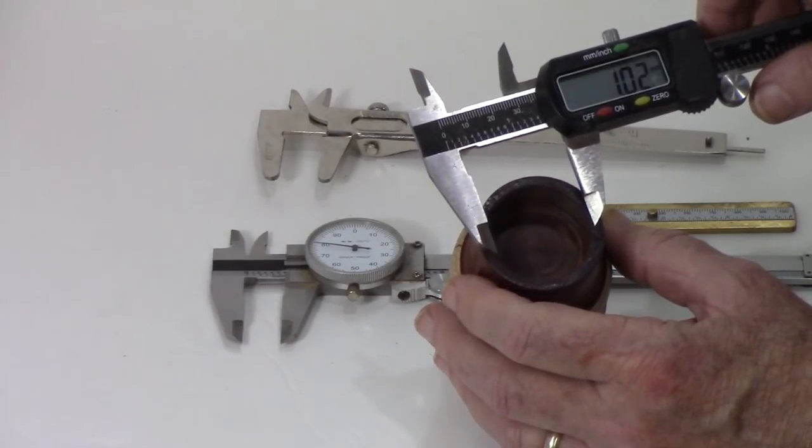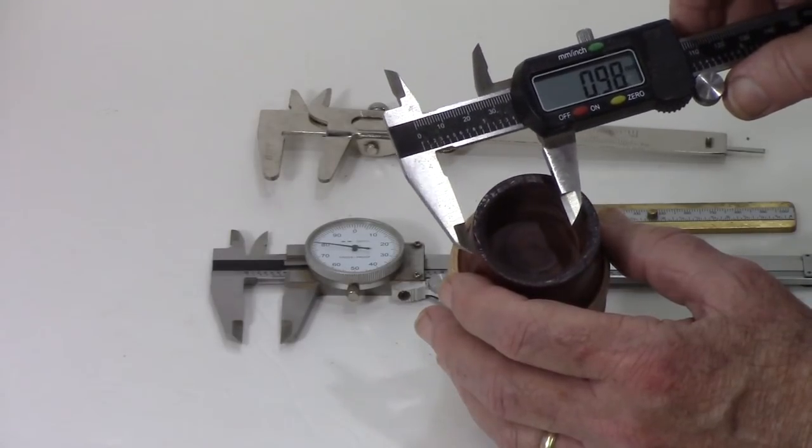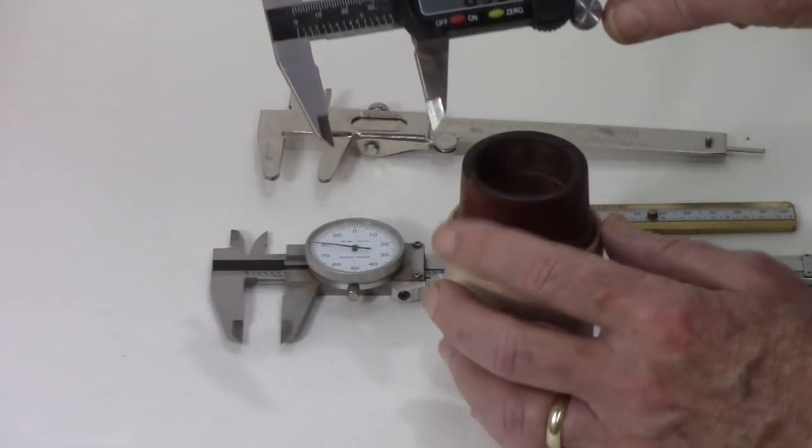And I don't have to do any math. I don't have to read the first number, write it down, add the number that I need to add to it, the extra amount of room. So that's why I like these.